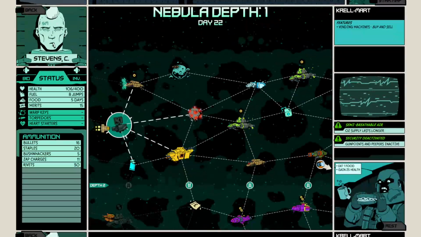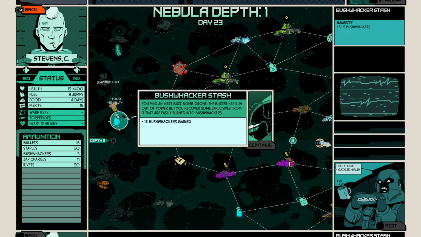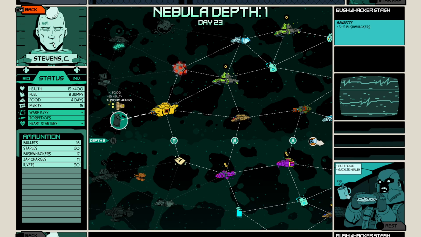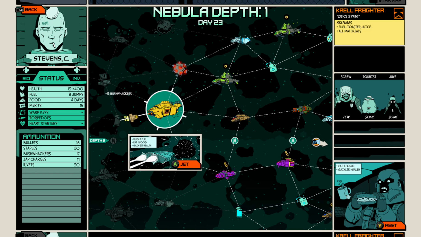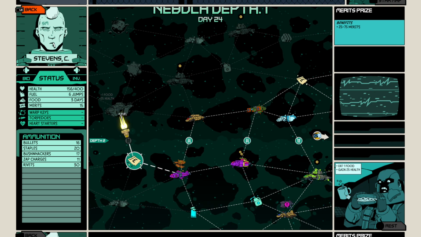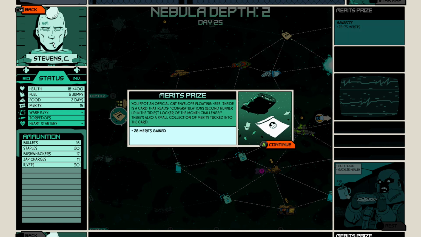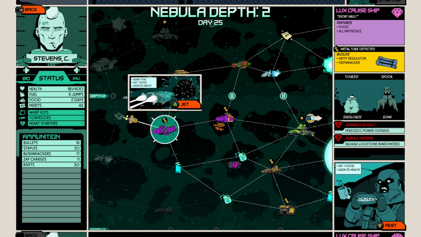Awesome. I keep using my D-pad. So if I go here. Alright, bushwhackers. Oh, Nebula Depth 2, Day 25. Alright.